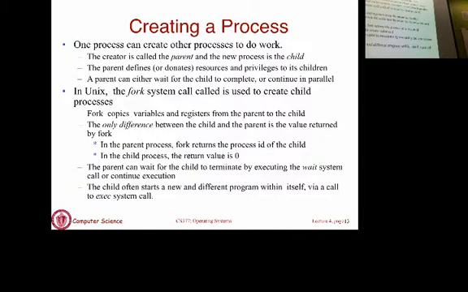Now the child is its own independent process, and the parent is its own independent process. They can execute different things. But when fork is invoked, they are identical copies of one another. When fork returns from its invocation, the return value is different in the child and the parent. In the child process, fork is going to return 0. In the parent process, fork is going to return the process ID of the child that just started up, so that the parent knows what process was created and what the ID of the child process is. You can use these return values to do interesting things, and I'm going to show you what that means.